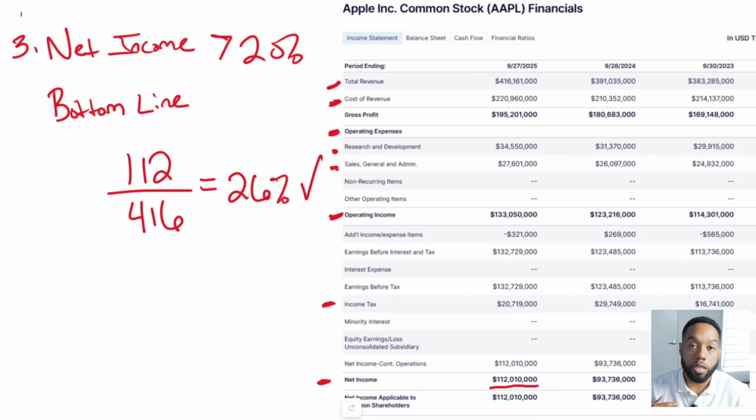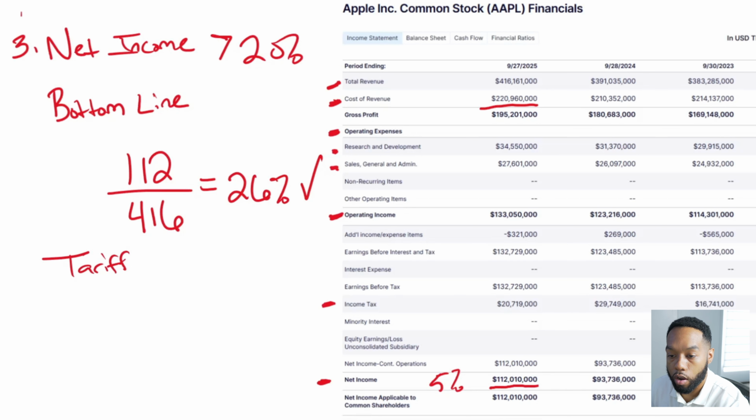Now, net income is very important to have high, because think about if your net income was only 5%. We call this a very low margin business. Well, one of the first things that comes to mind is, what if pricing of your cost of goods sold changes and your net income is already very low at 5%? We had this happen with a lot of companies when President Trump put in the tariffs. This was a really big deal for a lot of companies, because a lot of companies are getting their supplies, their cost of goods sold, from China. And if these costs increase, this lowers the bottom line.